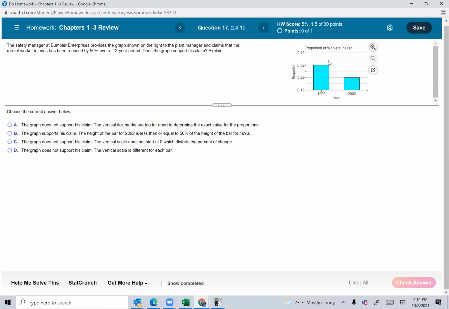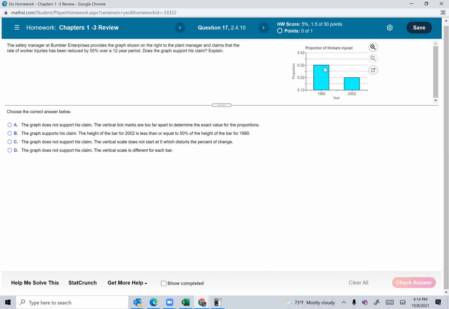I mean, it was 32%, and now it's 22%. But if the boss looks at this and doesn't look at the numbers, he's going to think that his manager is doing a great job, because he's going to see, like, you know, the size of injuries has gone down by like 50%. And why 50%? Because there are 4 horizontal bars. And look, this is 2 bars here, and this is 4. But that's a wrong impression if the guy doesn't know statistics.